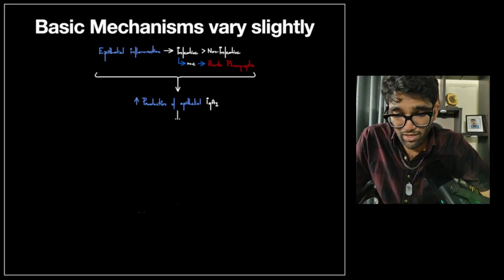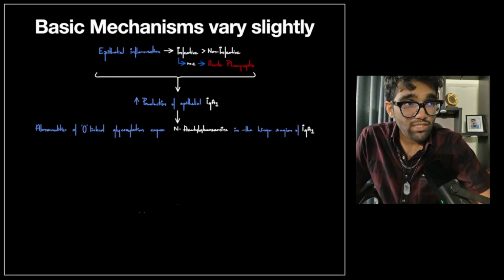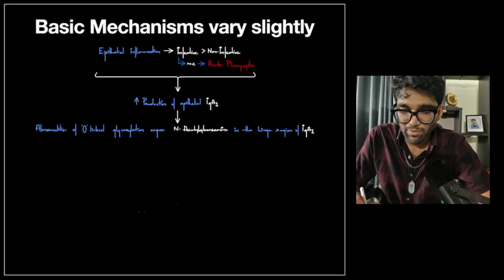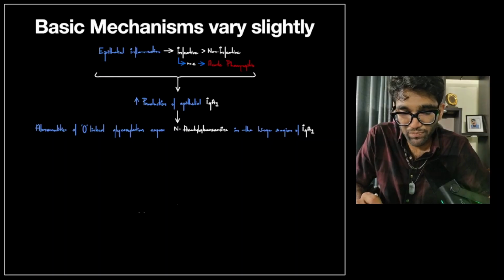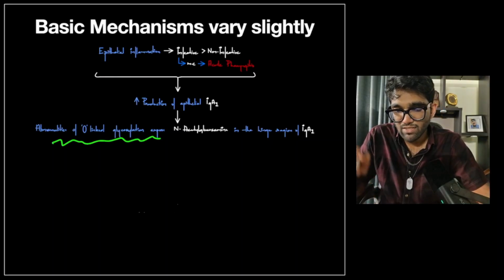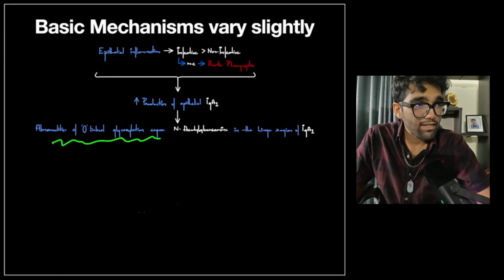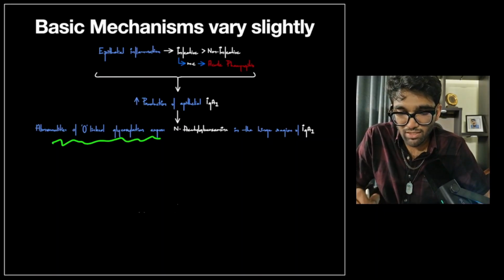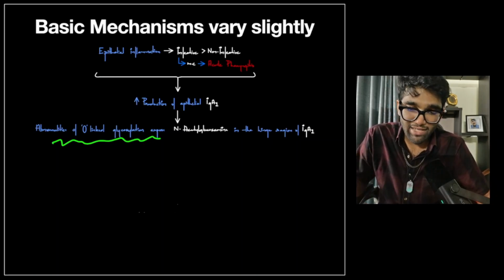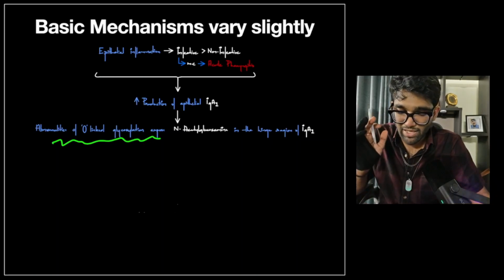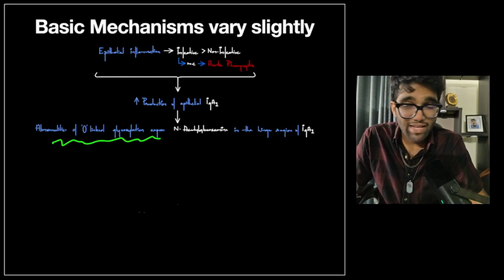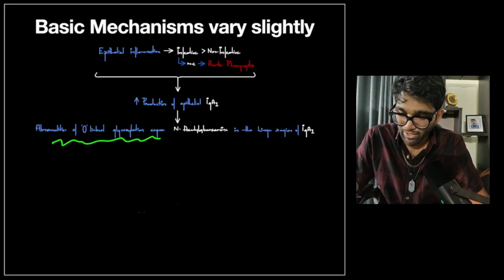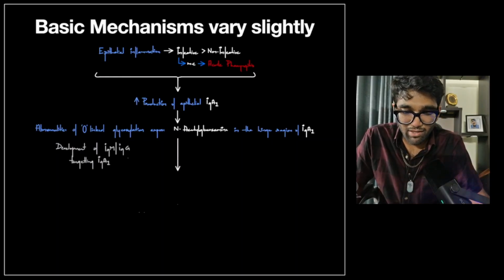Now, IgA1 is normally a glycosylated antibody. So, its hinge region typically contains an O-linked or oxygen-linked glycosylation site. Now, this glycosylation in these particular people is slightly abnormal. So, because of that, that exposes an N-acetylglucosamine residue in the hinge region of IgA1. Now, again, just like we saw with the NC1 region of alpha 3 chain of collagen type 4, here also this kind of IgA1 is not normally expressed in the human body. So, because it is not, you end up developing an immune response against it.